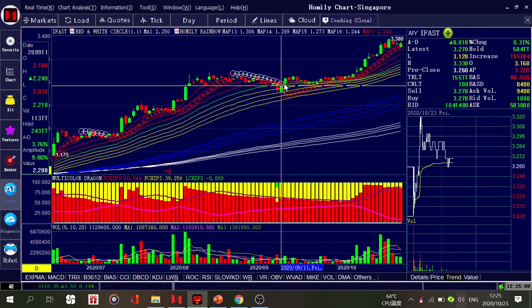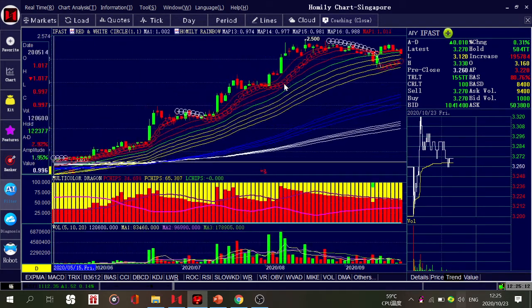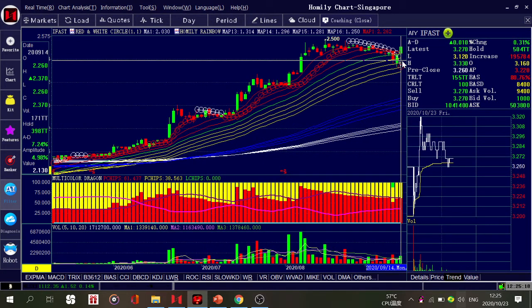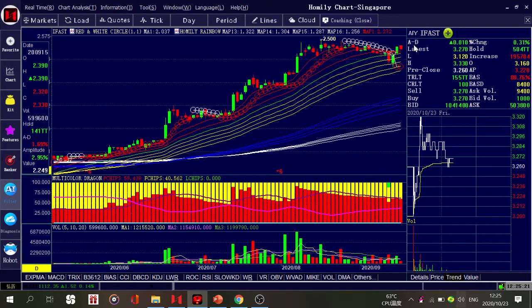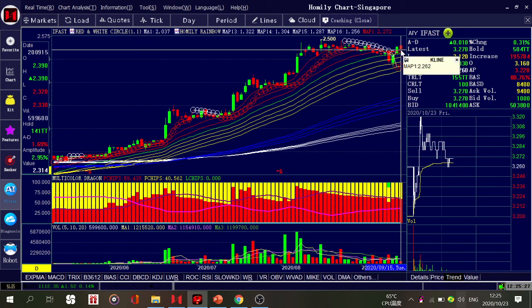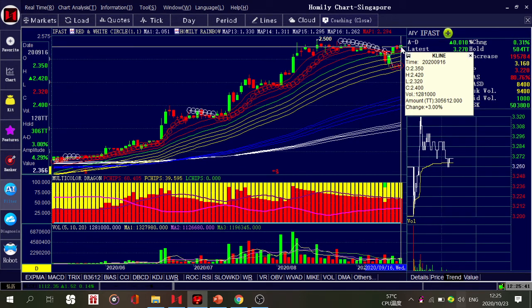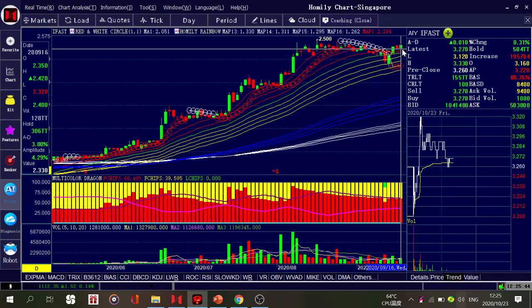You need to find the first recycle candle. This is the first recycle candle, and we need to see after that whether the close price can be higher or not than the high price of the first recycle candle. So for this case, now the second day, the close price is below the high of the first recycle. It's not the confirmation. The third day, right? The third day, close price higher. This is the confirmation.